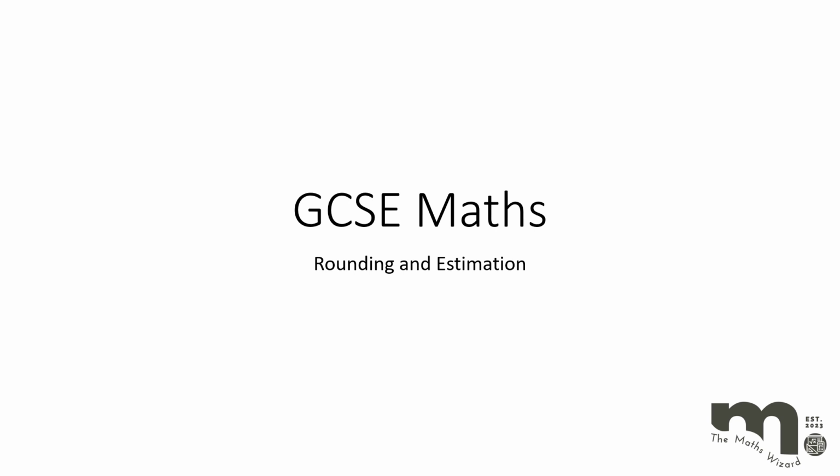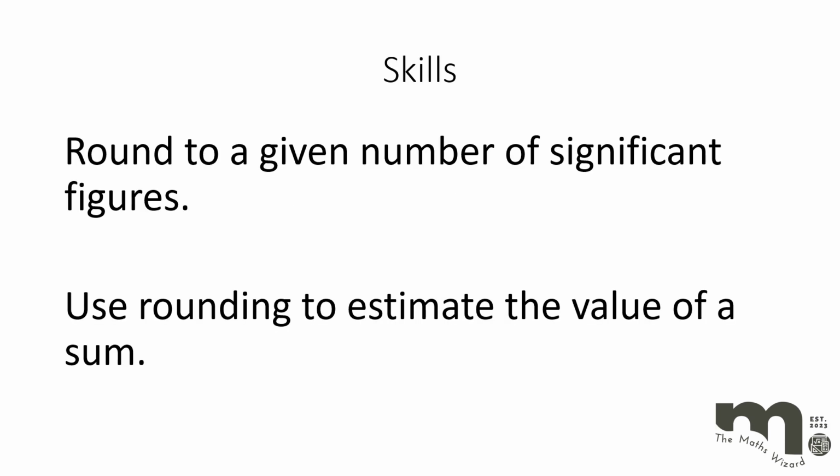Today we're going to be focusing on rounding and estimation. The main skills you'll be able to master by the end of this video are being able to round to a given number of significant figures, and then you'll be able to use that skill to estimate the value of a sum. So we'll look at a few rounding examples first before we go on to the estimation.